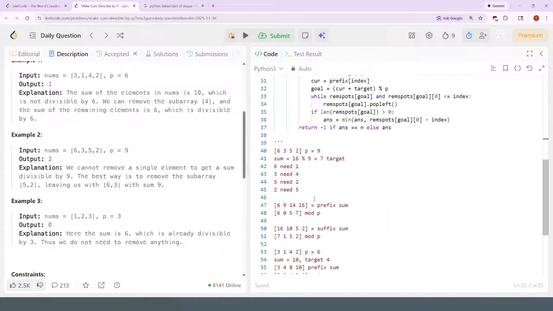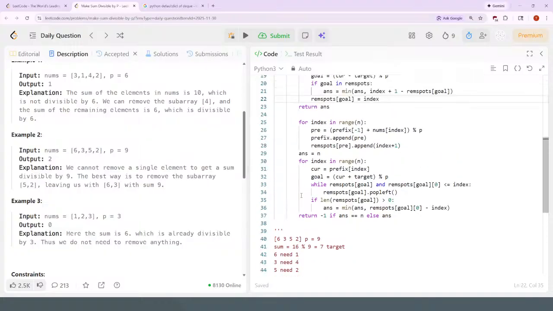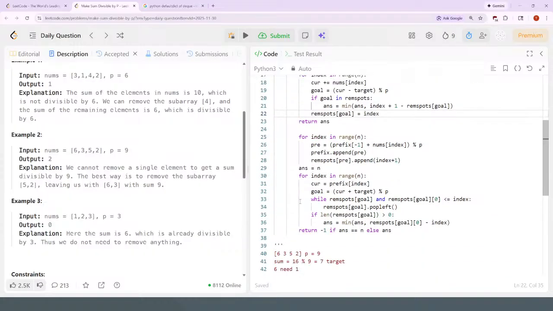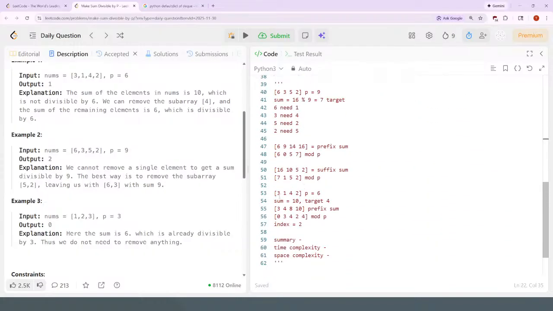Okay, so let's just go through an example here. So let's do this one. P is 6, target is 4, value is 3.